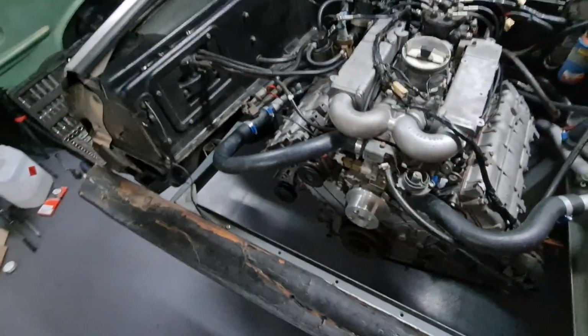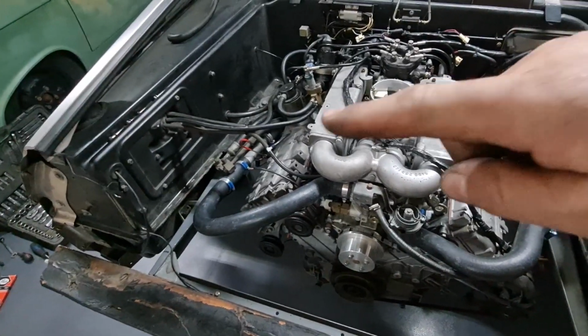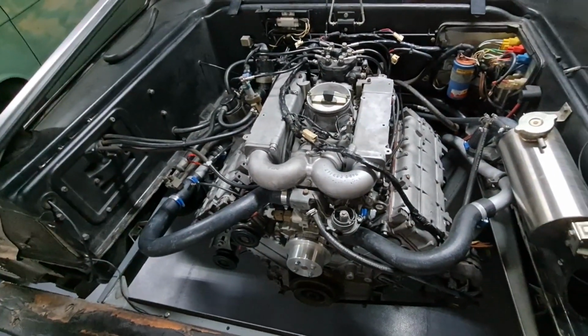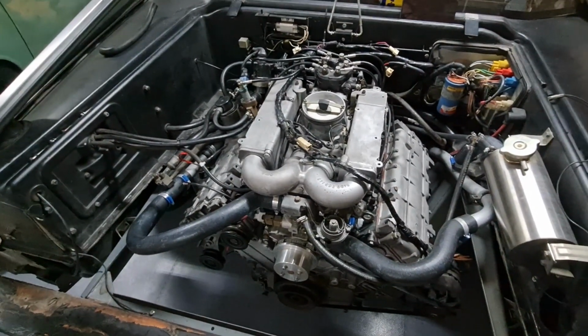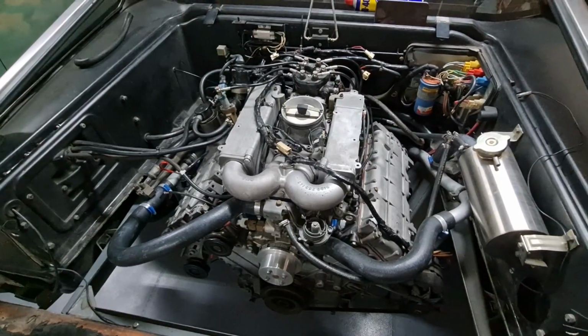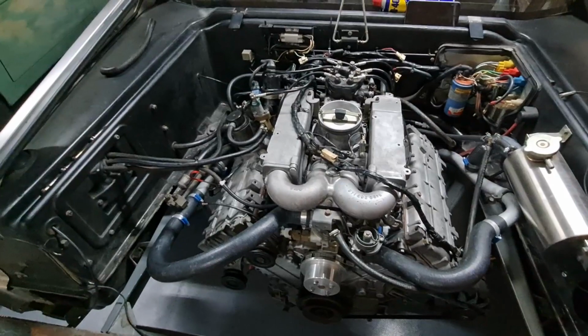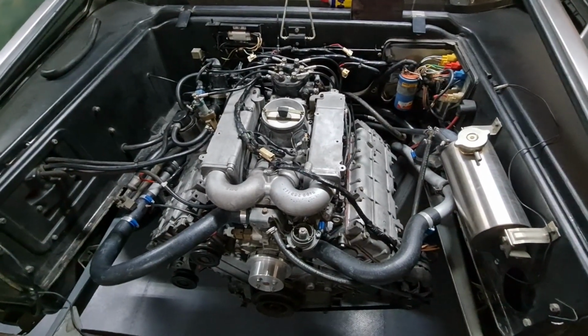Basically everything is on there, barring the exhaust and the aircon compressor which goes there, which we obviously don't need at the moment, and we've not got any coolant in it, but just for our own satisfaction we want to start it. So we're going to set you up on a tripod and we'll give it a start and see if it will start up. It's going to be loud because obviously there's no exhaust on it, but we just want to hear it run and see if it works all right.